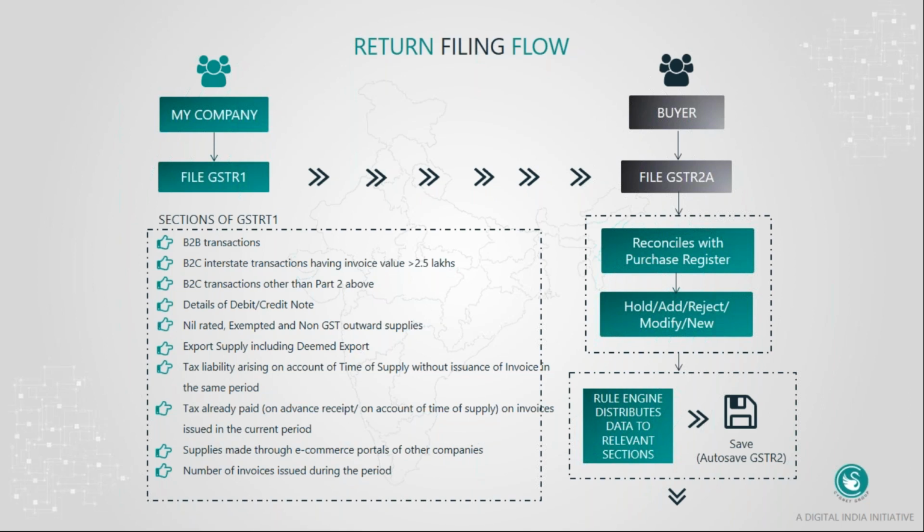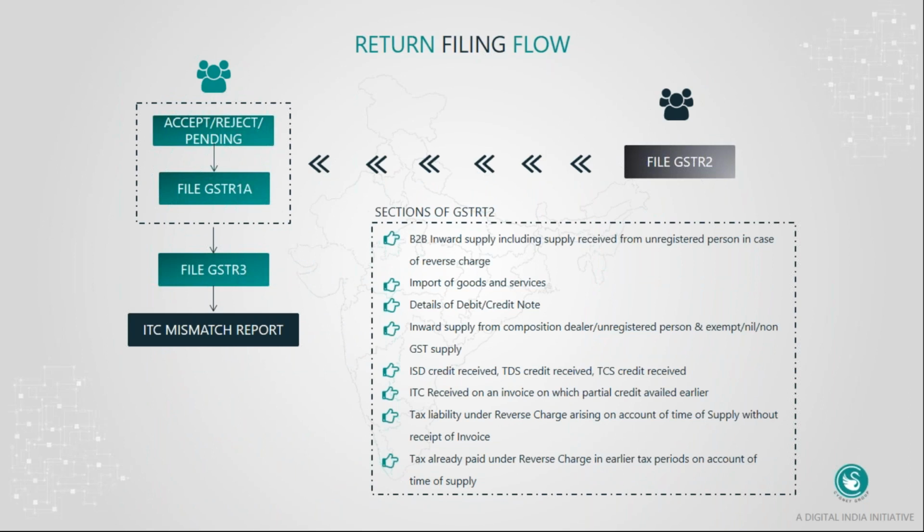So you will file GSTR 1, I will file my GSTR 2. For example, you have said you have supplied 100 rupees, but for my purchase, actually I have bought services for 120 rupees. So there is a 20 rupees discrepancy. For those specific cases where there are unhappy paths and unhappy scenarios, there is a provision of keeping things on hold, adding details, rejecting, modifying, or even adding new entries. These are again distributed through our rule engine. Moving forward, I'm coming back to a happy path scenario where you have done a 100 rupees supply, I have got a 100 rupees supply, we both file, you file GSTR 1, I file GSTR 2, and then we both move forward to file GSTR 3.